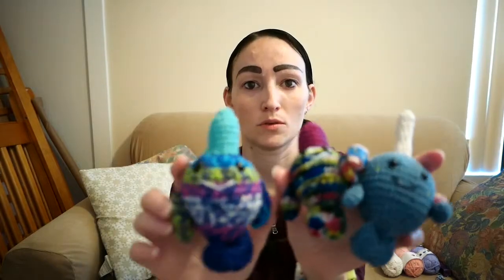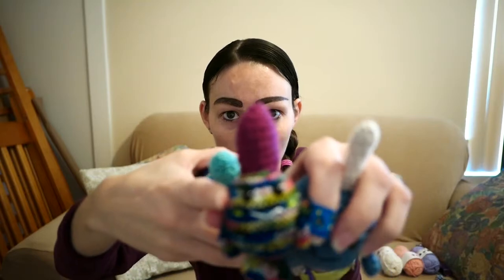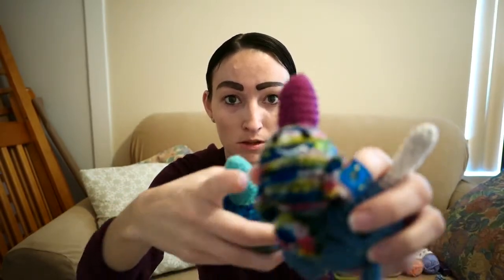And these are the beautiful narwhals. This one has 6mm black safety eyes and light blue embroidery floss and green cheeks.